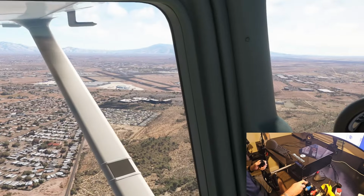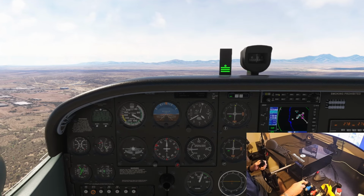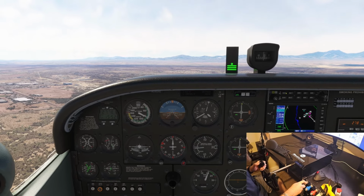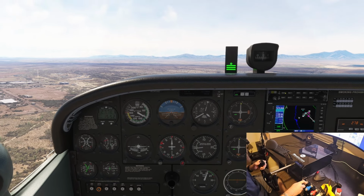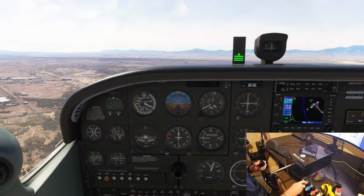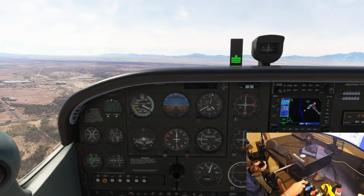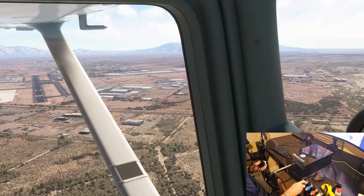Because if I put left rudder in, then obviously that's going to kick the tail up and the nose down. So when I make my turns, I'm trying to get that right rudder in there to keep the nose high and let the wings just bring it around. My understanding is that's how you want to maintain altitude. So I feel like I'm right about where I need to be.